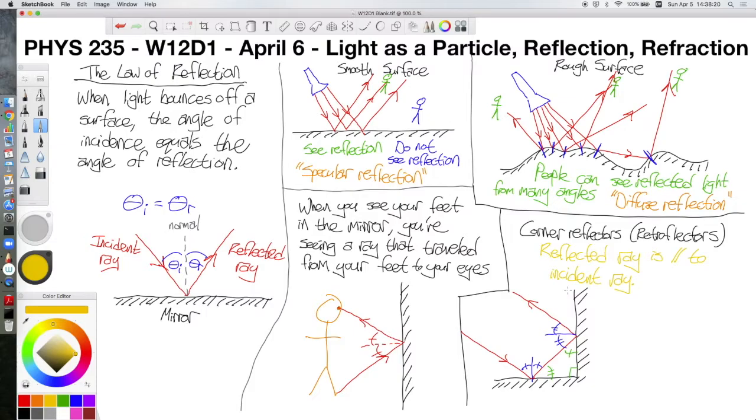There's also a retroreflector that astronauts left on the moon. So if you line up your laser just right, you can shoot a laser at the moon and it will be reflected back at you. And you don't have to worry about whether you're shining the light perfectly normal to the mirror on the moon because it's a retroreflector.